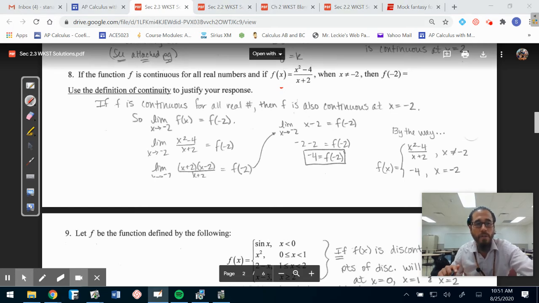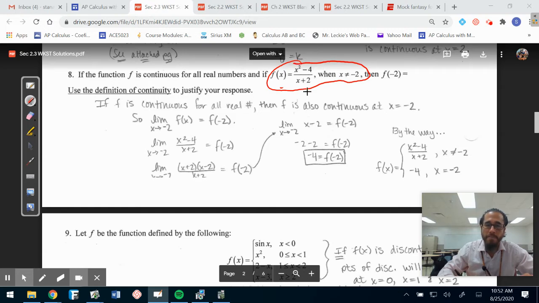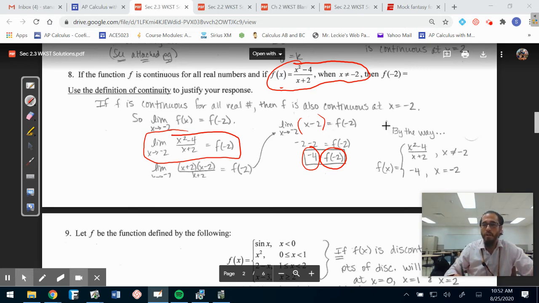Okay, here we go. Number 8. Here, what are we trying to do? Oh, definition of continuity again. Okay, and this is the one where we are going to create kind of like a new function. But in this case, same situation. It says we're just going to use the main piece when x is not negative 2. So we don't have to do a left and a right. We just have to do that the limit is equal to the function value. Right? If we do this work, parentheses should be there, we get negative 4. So guess what? We need the function value to equal negative 4 to be able to fill in that hole.